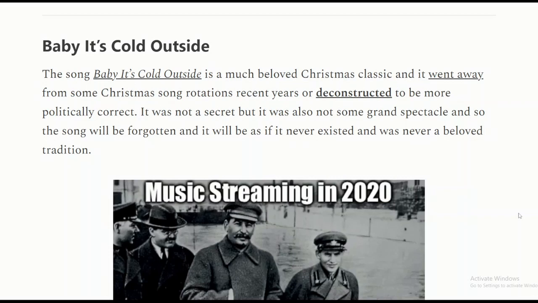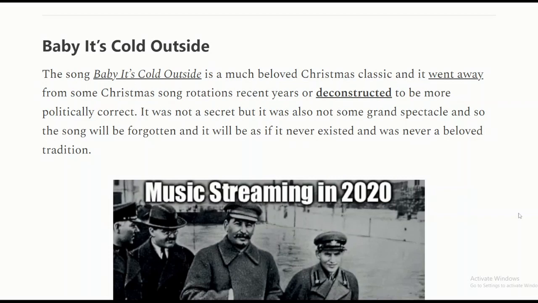We all know the song, right? Oh, nothing wrong with the song, only that the feminazis of the planet decided that it was misogynistic rape singing. But at the same time, they completely overlooked all the misogynistic rape undertones of rap music. But yeah, Baby It's Cold Outside is rapey to them. Sounds like Dennis in Always Sunny saying there's implications if the chick's on a boat with you in the middle of the ocean. They're trying to insinuate that, and it's like you're all being a bunch of dirty pigs.